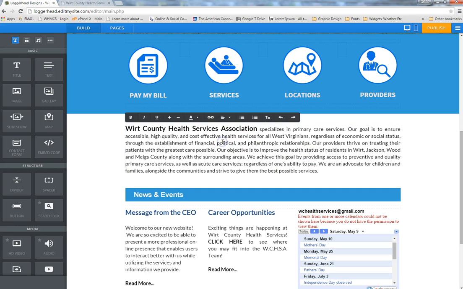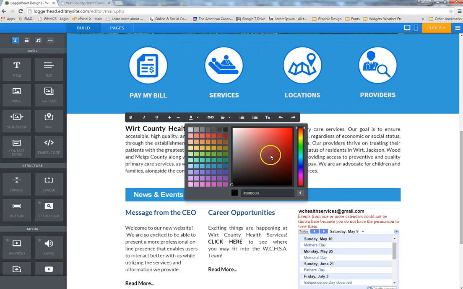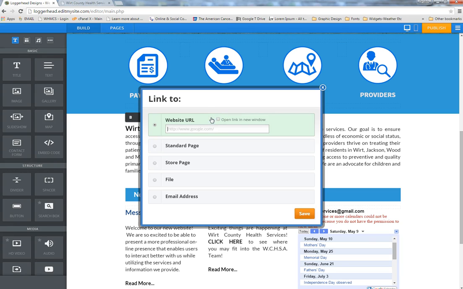When you click inside of the text box, you'll notice that all these options pop up just like a Word document. You have bold, italic, underline. If you highlight some of the font, you can hit plus or minus to increase or decrease the font size. And you can also change the color of the font, whether you make your own custom color by moving the sliders, you can punch in the actual coding for it if you know it, or you can just use one of the presets. You can also create this as links.